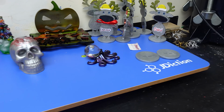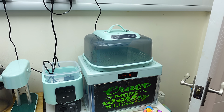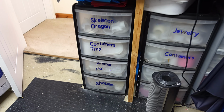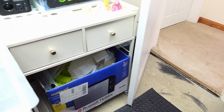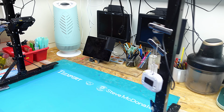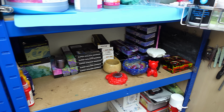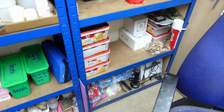My massive leveling table because I think that is so useful. My curing boxes, my little set of drawers. And this is where I keep all my moulds in there, in those drawers. And there, and some there as well. And as well, all under here as well, look, they're all moulds as well. So I do keep them everywhere. So without too much more ado, let's get on and I can show you which are my tools that I absolutely cannot live without.